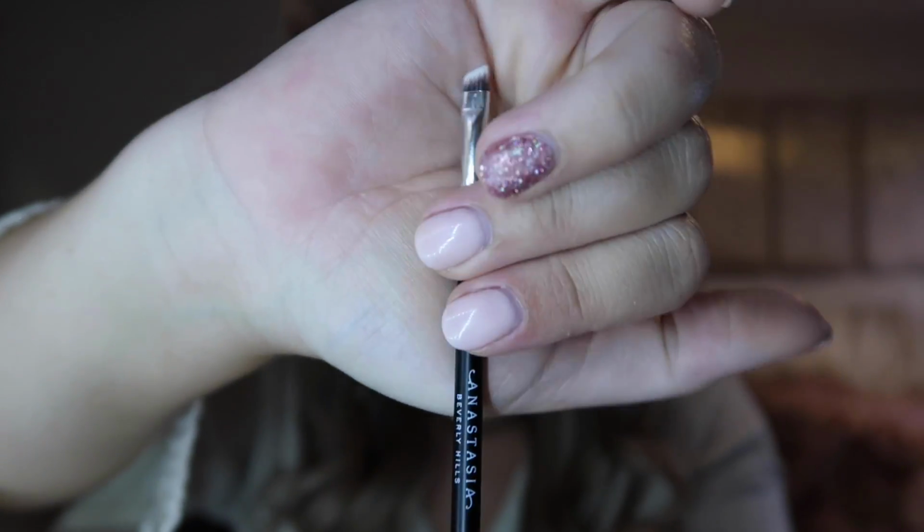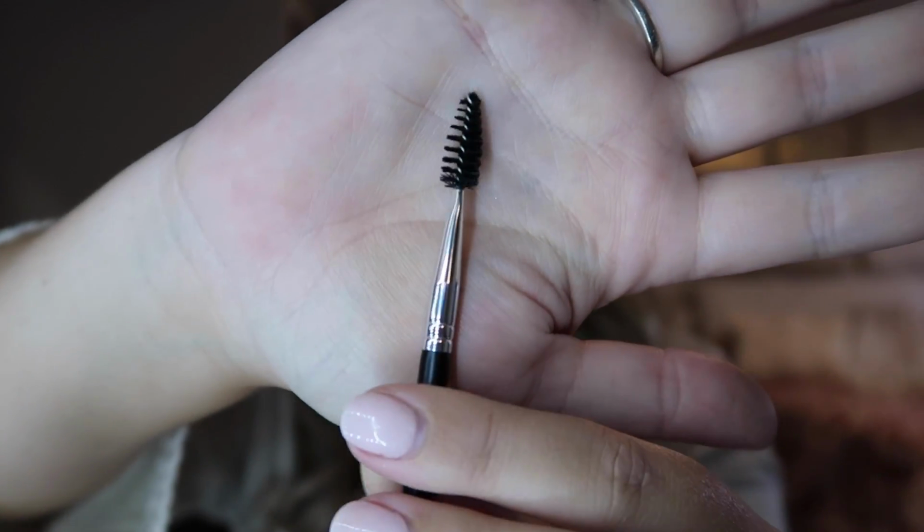While that is setting, we're gonna do brows. So I have been wanting to try out new brow products forever now. Currently, really all I use is the Anastasia brow definer. So I picked up a lot of brow products, so we're gonna see what we end up using today. First of all, I got a new brow brush. This is just the Anastasia dual ended brow brush. It just has a little end like that right there, and then if you flip it around, it just has a spoolie. And then I got 3 different brow products.